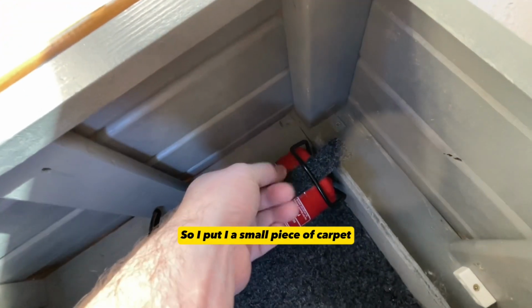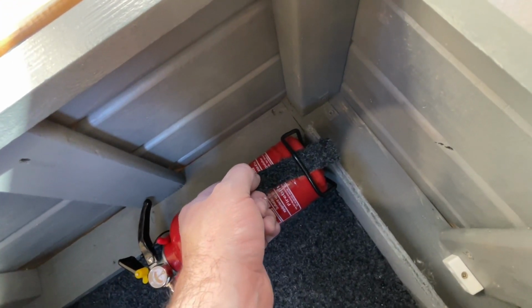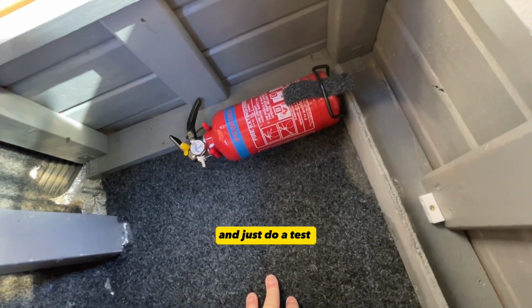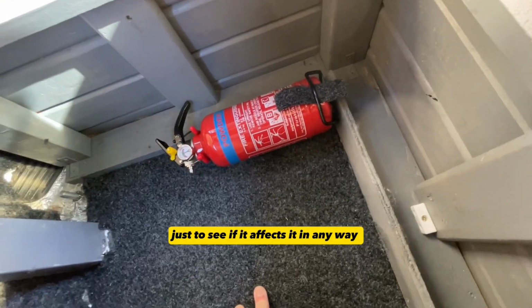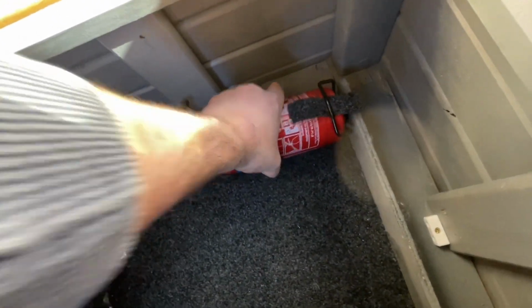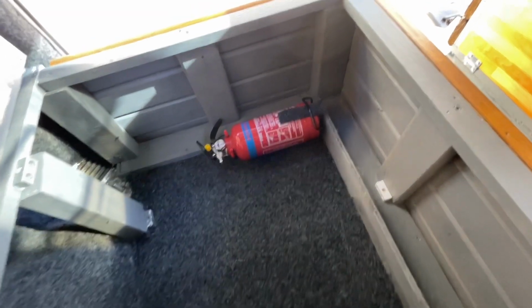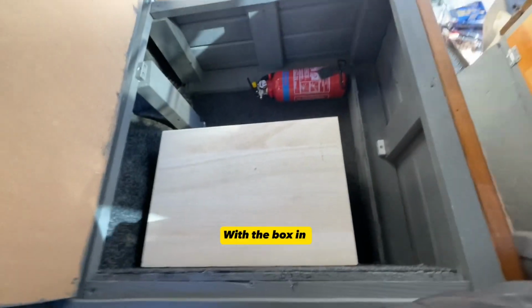So I put a small piece of carpet just to stop it rattling and just do a test just to see if it affects it in any way. Nah, good to go. With the box in, it's still easy to get.